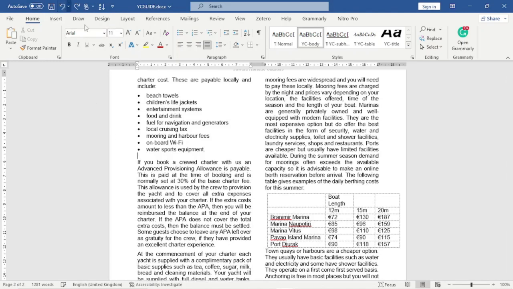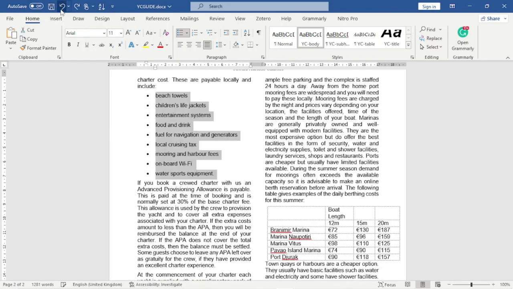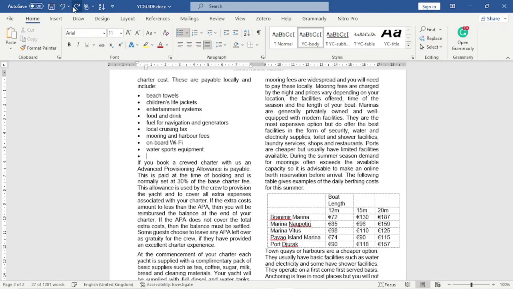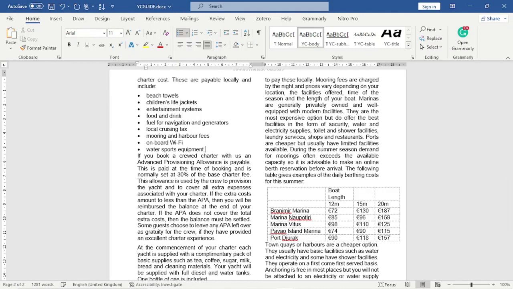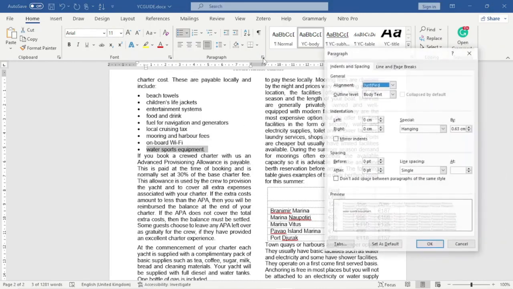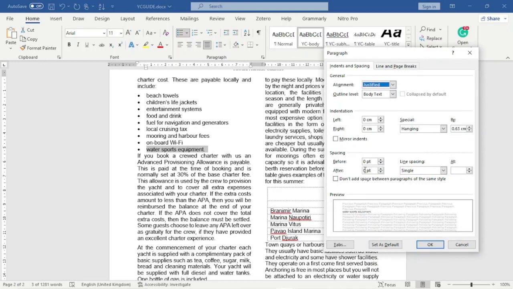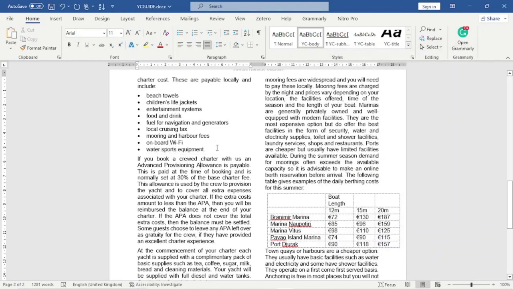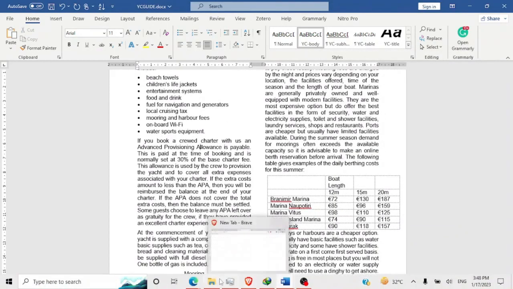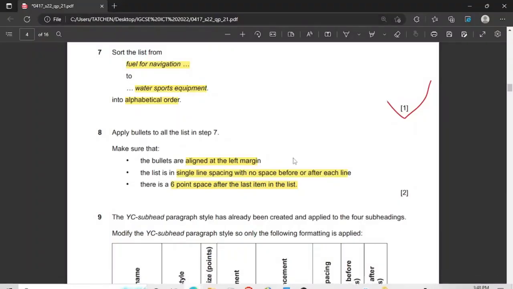Another way would be that, oh, I've gone too far. You can just select this last line, come here, and then you do ticks after. Yeah, I think the first way is much easier and faster. So that is it, it's the same thing. So that is it about that question. So I can click this.